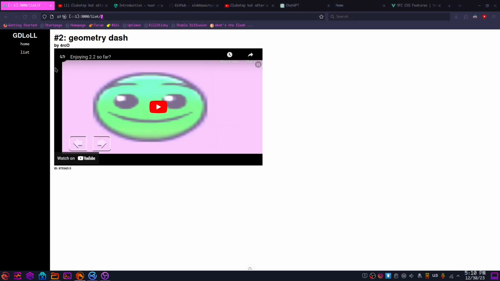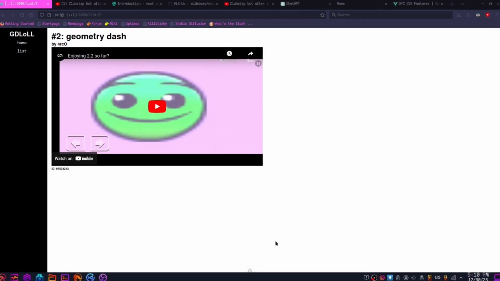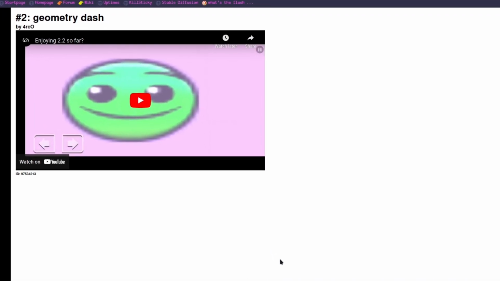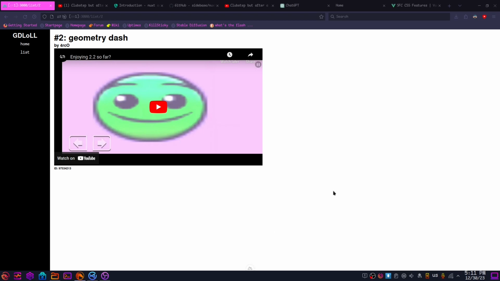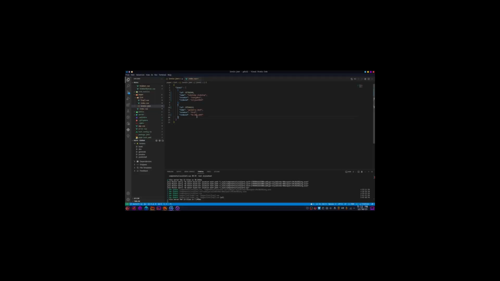And I'm super proud, and this is a working prototype. I can work with this. I can manually add levels to the list, and yeah, it's pretty cool. But it's still not ideal. If I ever want to get a mod team, like the official Demon List, I'm going to need an authentication system, and also manually adding things to levels.json here is kind of whack. It's not the best way to do it.